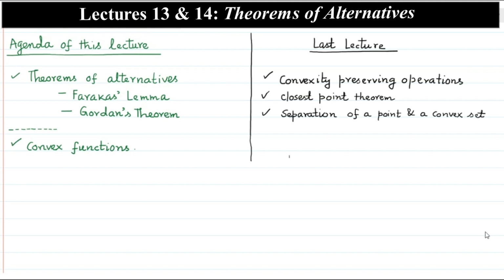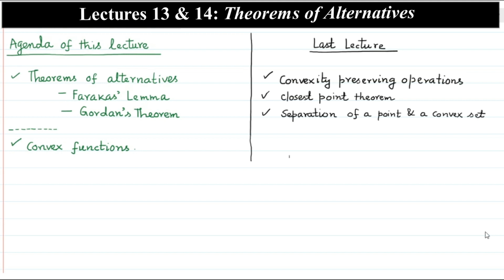In the closest point theorem, or the projection theorem, we have seen that if a set capital S is closed, non-empty and convex, and if there is an element y outside the set S, then there is a hyperplane that separates the element y and the set S. The separating hyperplane can be taken as the common tangent of the level set of the circles, norm of y minus x equal to alpha, and the tangent to the boundary of the given set capital S. By taking the common tangent, we can separate out the element y and the given non-empty closed convex set.